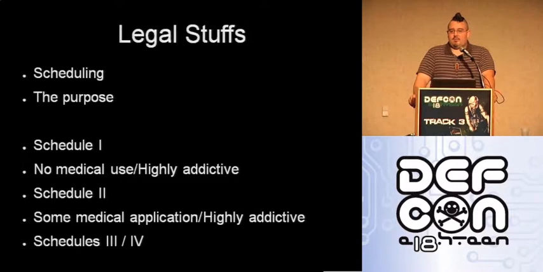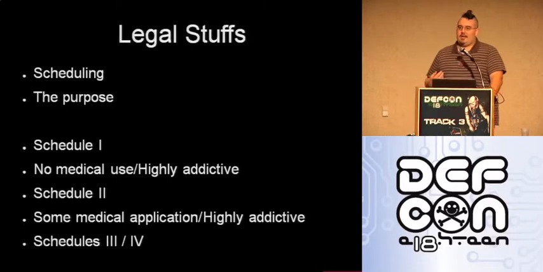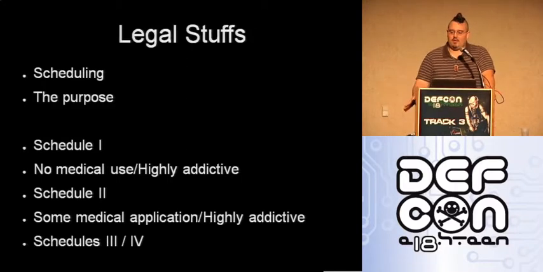Now, Schedules 3 and 4 is where you start getting into drugs that are less addictive, with less social context of causing harm to people. They don't cause physical harm, they're not addictive, things of that nature. You're looking at a lot of, say, antipsychotics and antidepressant medicine for Schedule 3. Schedule 4 is your acetaminophen, salicylates, painkillers of the lower end that you buy at the store, maybe Benadryl, things of that nature.